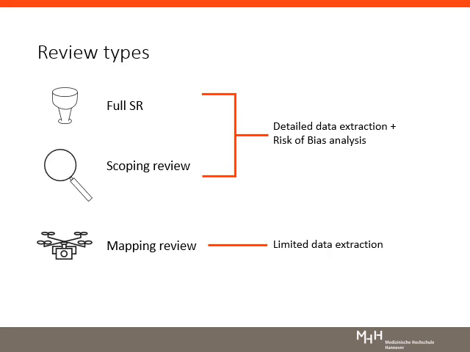The amount and complexity of the data to be extracted for every included paper depends on the type of review you're performing. For a full systematic review and for most scoping reviews, you will have pretty detailed data extraction with multiple study characteristics of interest, risk of bias, and also outcome data. However, if you do a mapping review, you will extract data from more papers, but you will only extract one or few characteristics per included paper, and that means that for the data extraction you can actually go quite a bit faster, but you will have more papers to go through.